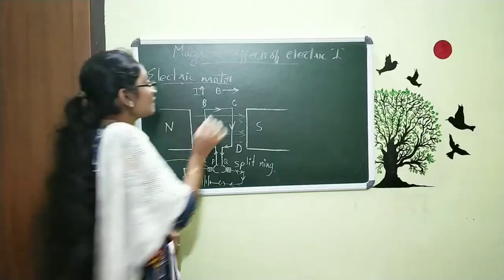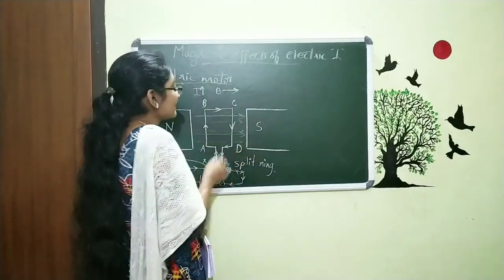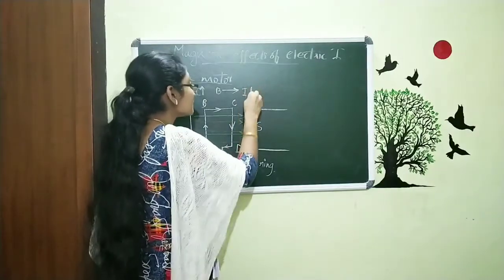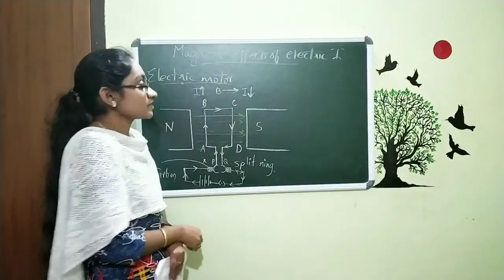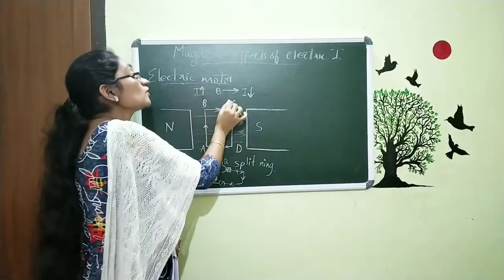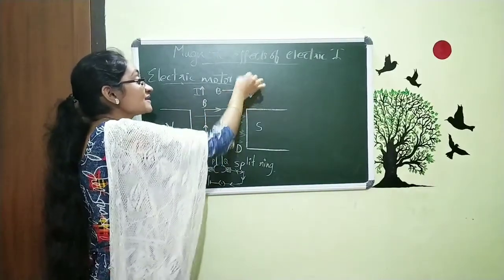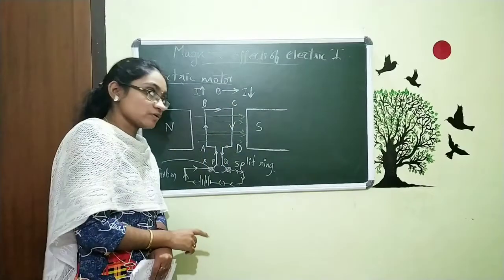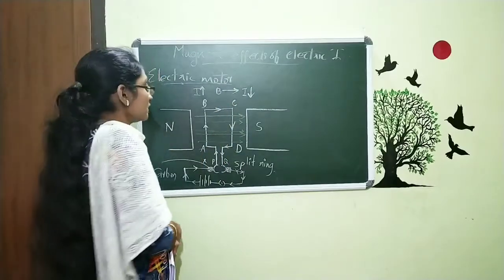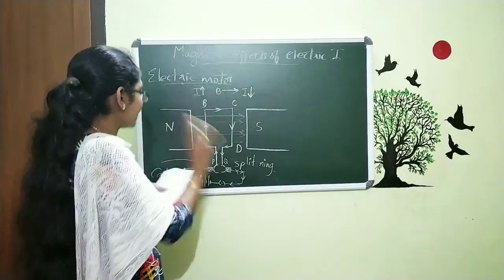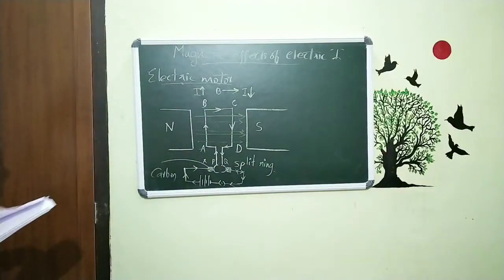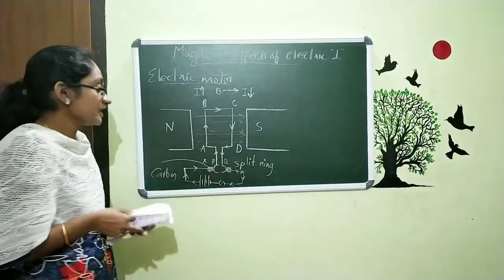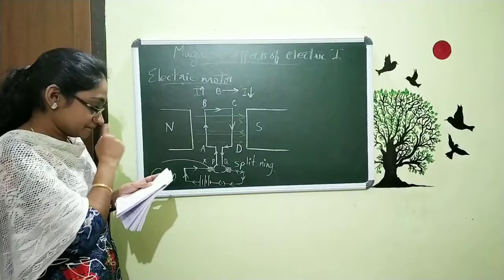We already studied this. When you observe CD, what happens here? The current here is in this direction. So here also the magnetic field is in this direction and the current is in that direction, which means here also it is perpendicular and a force acts there too. So this is all about this setup. Now we want to study how this is working. That is the next thing we want to explain.